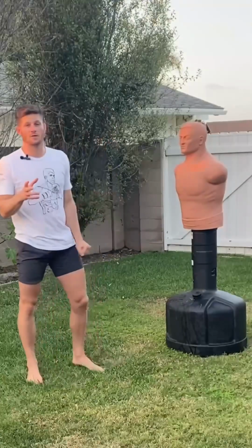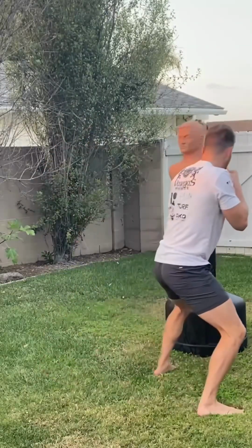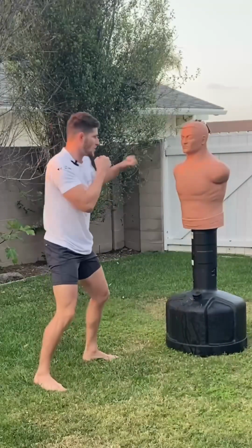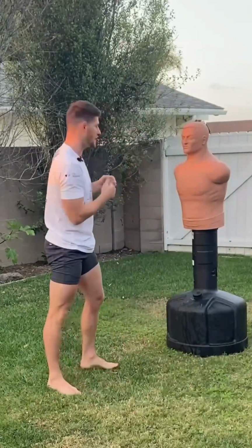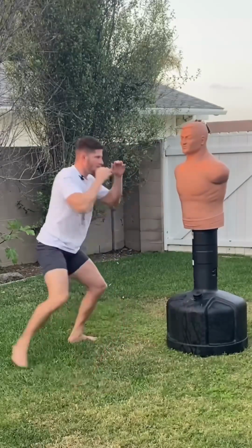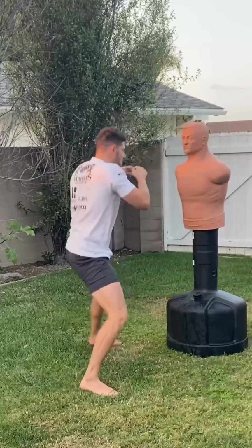Once you get comfortable with that, now you can start adding a couple more strikes. I can hit one, two, bob and weave with the body shot, and then counter. I can go one, two, angle, run the kick. Going to my left, jab, cross, hook, step with the body, pivot out. One, two, three, step.